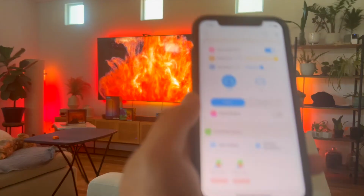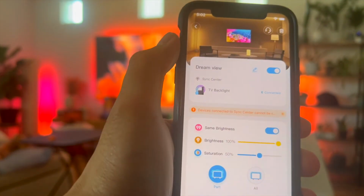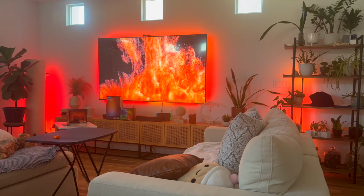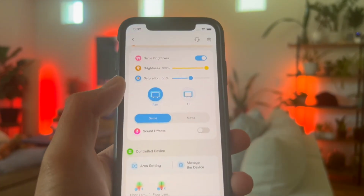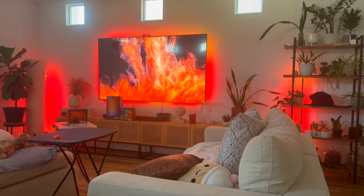And so what it looks like is, as you can see here down below, we have the two floor lamps connected and then DreamView is toggled on. Now all the lights sync up together. So if you have more Govee devices, you can easily add them to this movie DreamView mode that they have included with the Backlight 3. This is a really nice way to add visual lighting to the back of your TV and your living room.